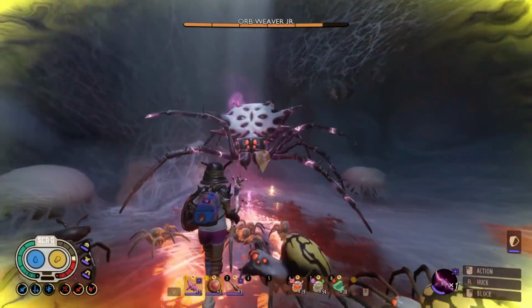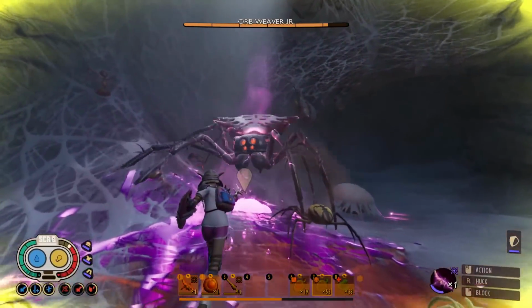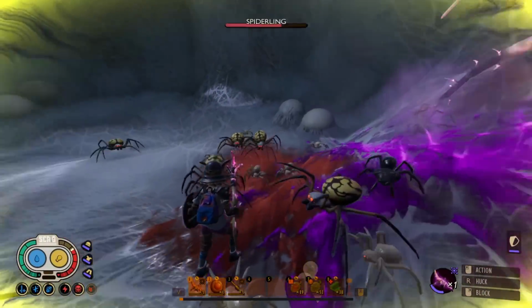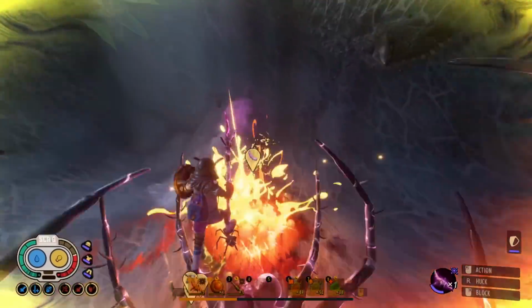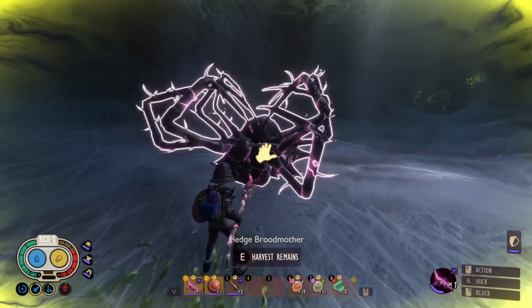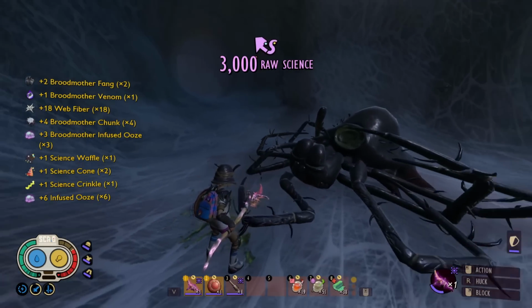There we go, once again, bang, another big attack. We're going to heal up once again. Block the one attack. You can see all these spiders start attacking us. They're going to just die from our Thorns. And just like that, 20 seconds, Hedge Broodmother, New Game Plus 4, mild difficulty, dead just like that.